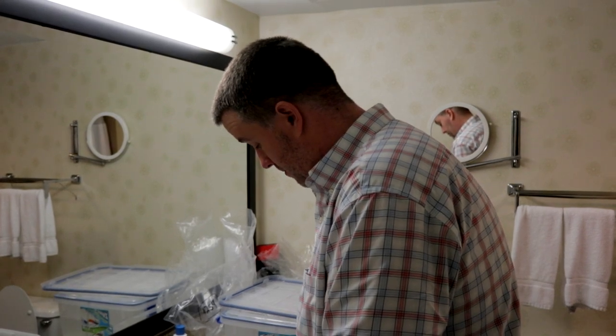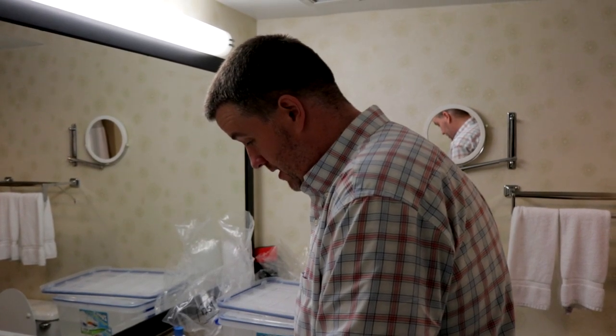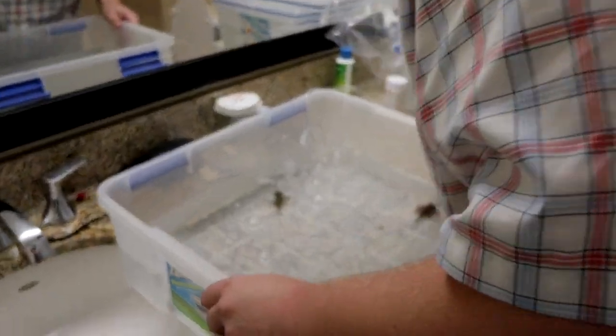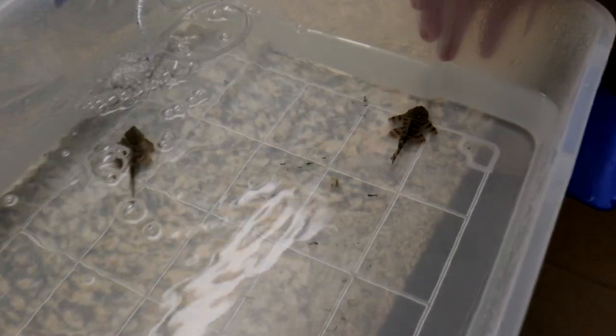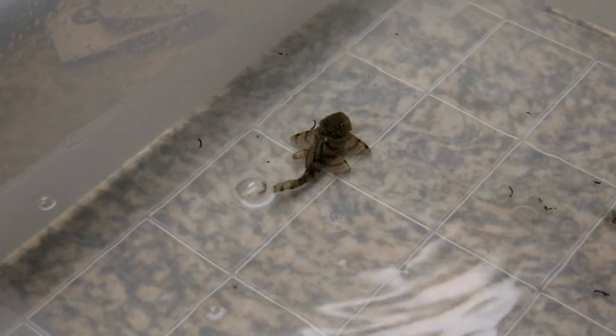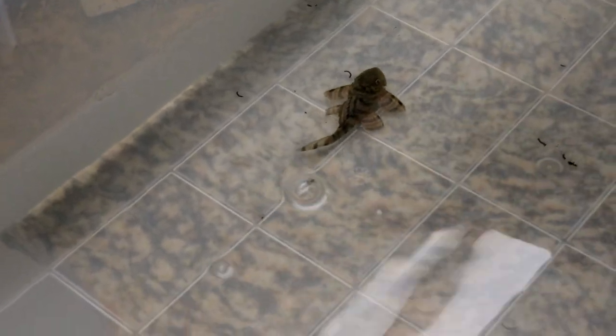These guys look awesome. I really like them. And they haven't been fighting. Can't sex them yet, though, not till I get the things on their tail. I like how wide their fins are. I like their eyes. Boing! But I'm gonna dump some water out. Hopefully they don't dump out.